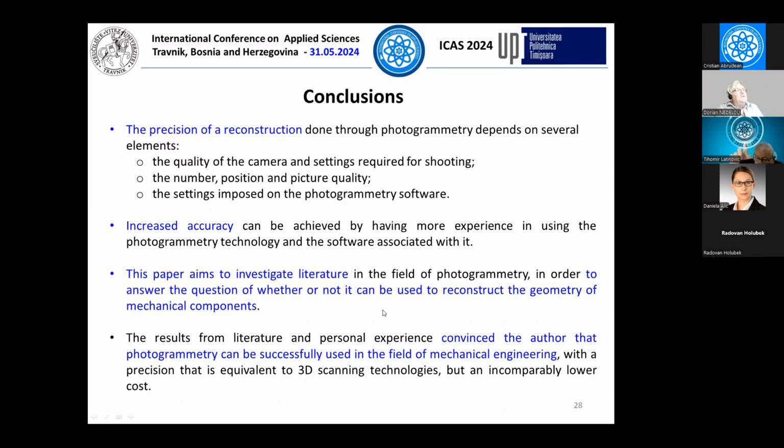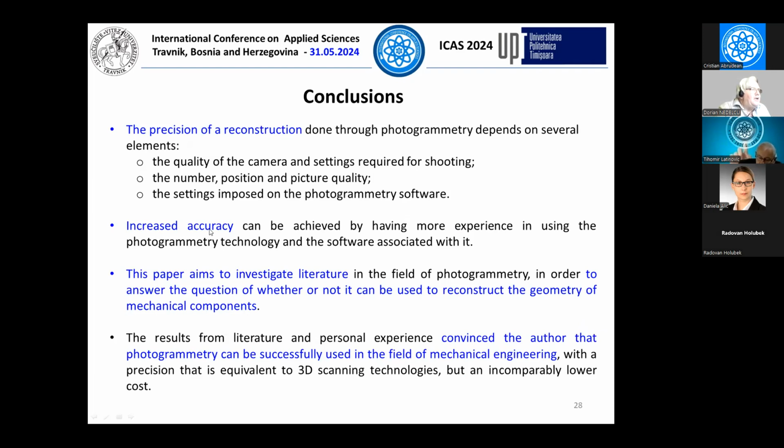So the conclusion was that the precision of a reconstruction done through photogrammetry depends on several elements: the quality of the camera and settings required for shooting, the number, position, and picture quality, and the settings imposed on the photogrammetry software.